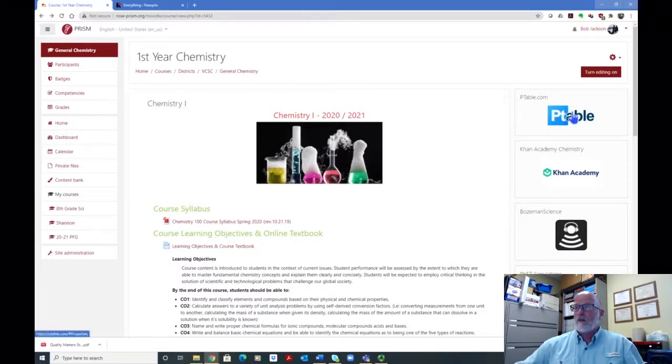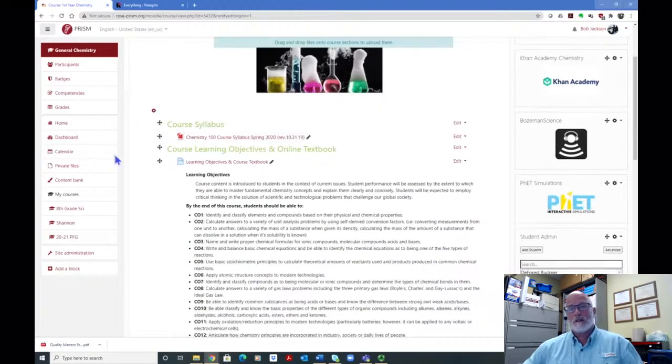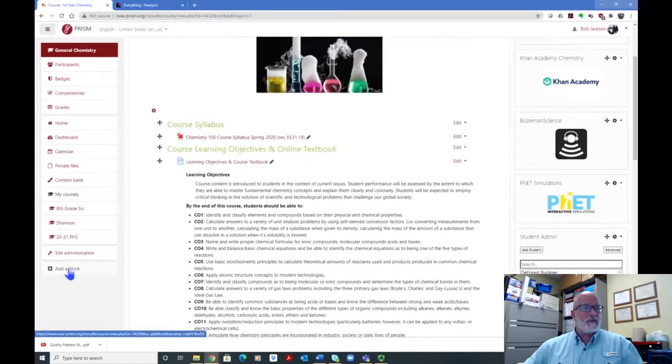If you put them over here, it provides quick, easy access, and you can all go at it together. Like this one here, if I turn editing on, what I do is I add a block. You see it in my menu if you have the Boost theme set up. If you have the classic theme, you'll see it in your administration block menus.